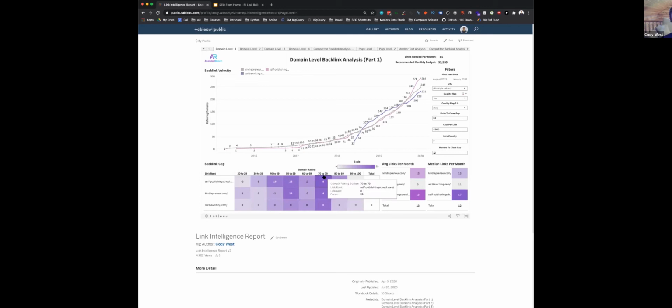And so the reason we break this backlink gap down by domain rating bucket is because it allows us to get a sense of the strength of the domains that we're going to need to be building links from. So when we go to prospect, we have an idea of the number of counts we need for prospecting. So in this case, how many links do we need to build? We'll just take the max here. 53 is probably a good number. So in that case, I'll plug that in here, and I'll show you how these formulas are working on the back end.